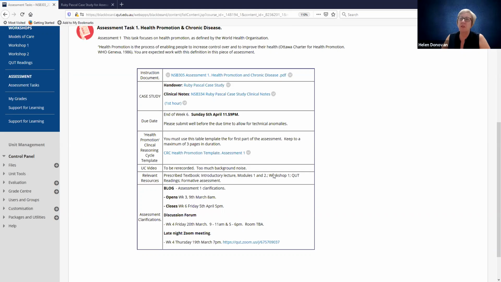The first page is the assessment. So considering the person and the context, we're looking at that background information, which is very important. Then we're going on to the assessment data, what we know is happening right now, and then you're going to process the information just as you've done previously in the clinical reasoning cycle. But remember, this has to be from a health promotion perspective, and I'll put some social determinants of health, those 2 models we looked at in the workshop, to guide you in your thinking of your assessment.